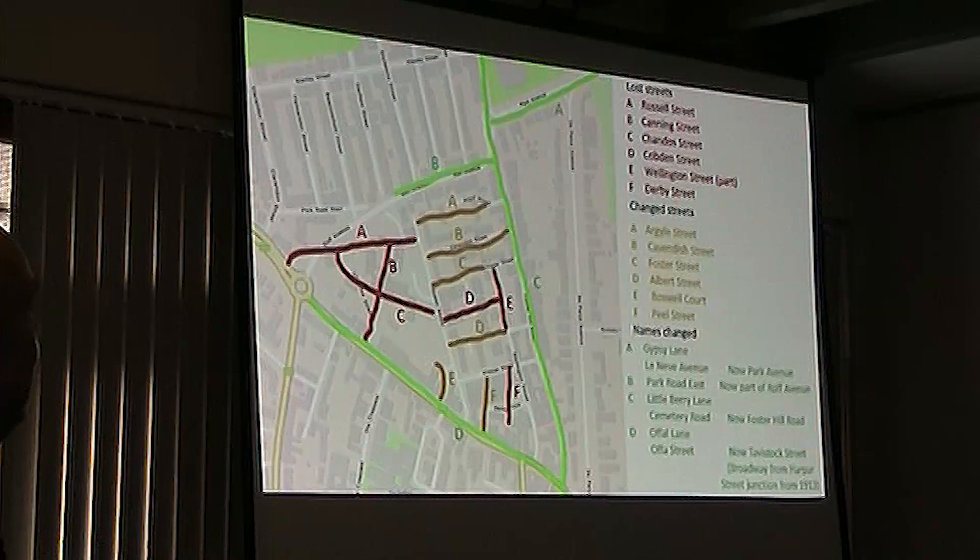In the late 60s and early 70s, the entire area was completely transformed. Some streets were lost completely — that's shown in red, where all the blocks of flats were built. Some of the others, the streets still survive but all the original houses have gone. Foster Street has got a few of the original houses at the Foster Hill Road end, but all the rest have gone. Ones like Derby Street — there's a Derby Place, but Derby Street went north-south and Derby Place goes east-west. Large chunks of it are underneath Queen Street Car Park.